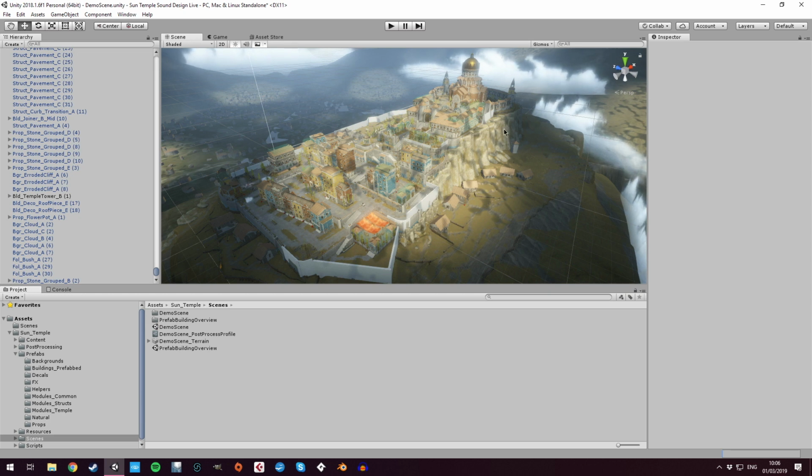But to me, that makes it feel kind of lifeless, kind of still, especially when it's such a good-looking asset, and it's amazing that it's free. So that's what I'm going to do in this video and the videos that follow. I'm going to give this environment some audio and show you how I would go about adding sounds to this scene. Now you might be thinking, that's easy though, right?